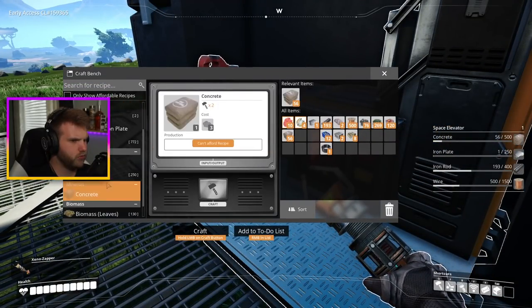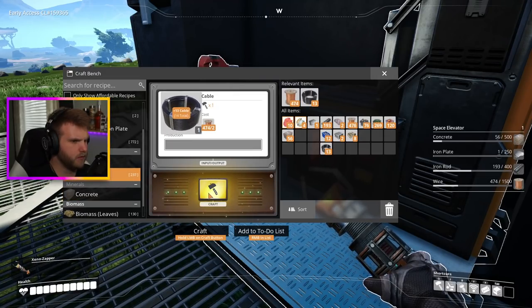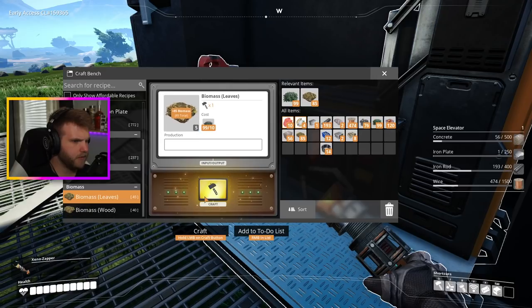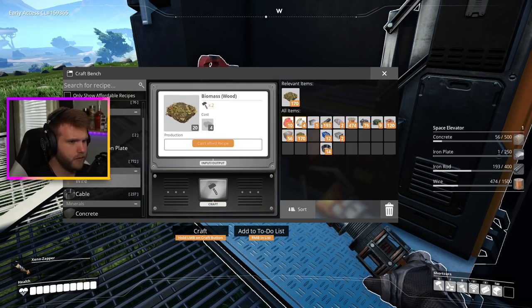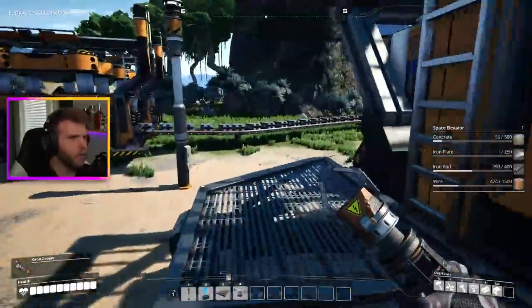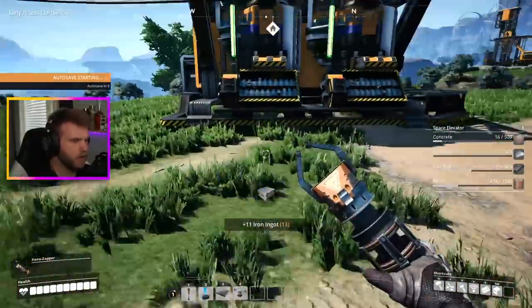Ooh, I can make more cables. Make some more cables. Make some more biomass too. While we're here, I might as well make a bunch, because biomass is going to be really important for fueling everything that we need. Let's get some more wood too. Okay. So now I need the plates, which I need more ingots. More ingot. There we go. Plates are donezo.